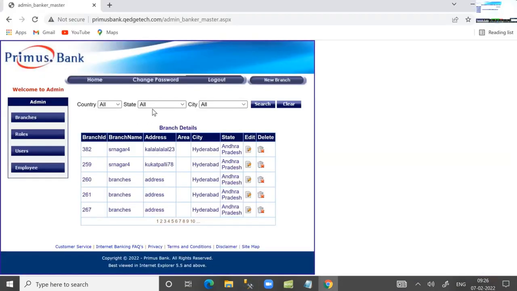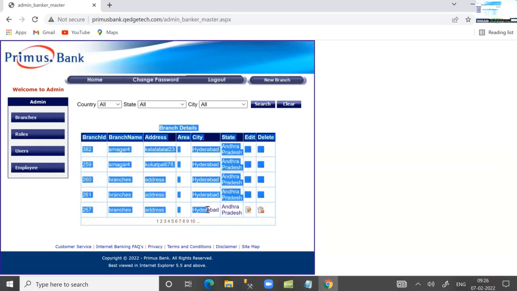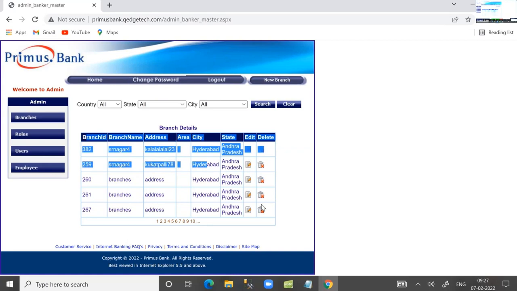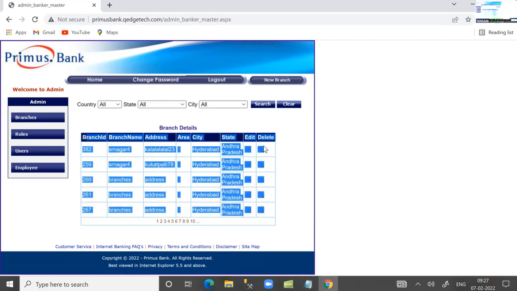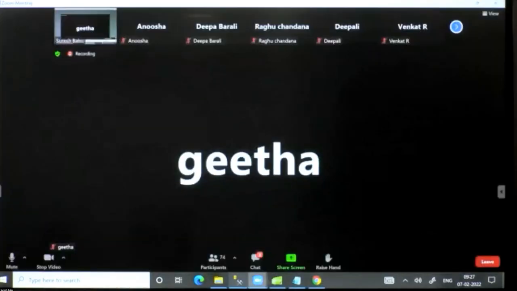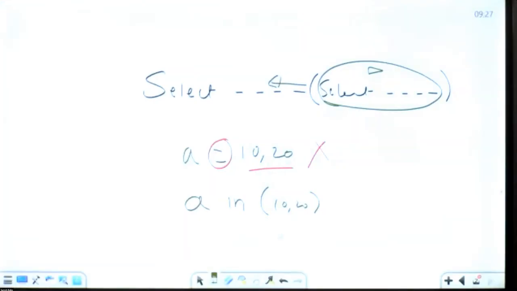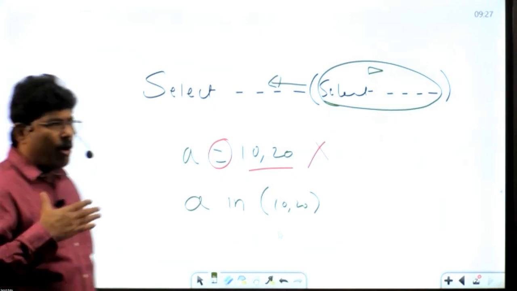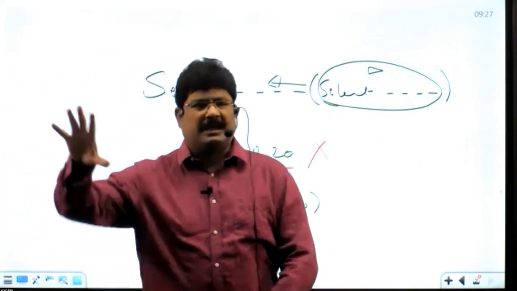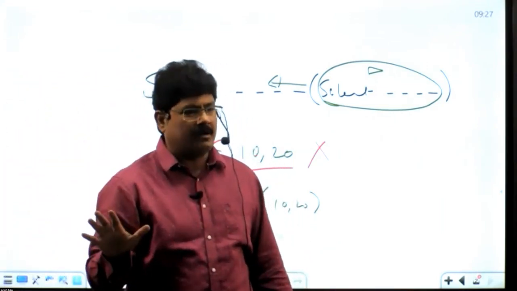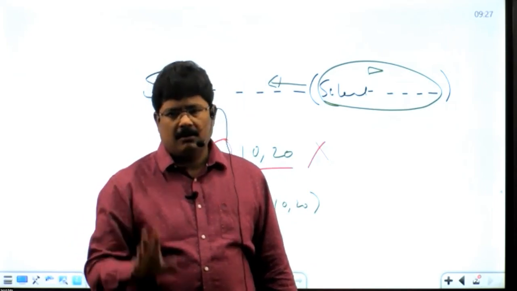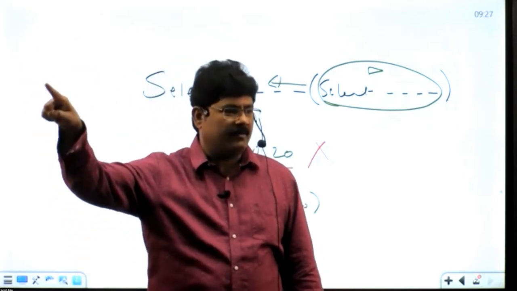I told you last time itself, if in your application we really have a table like this, I really need not test everything at the backend level. In my application design, my programmer has not given any table, I am only getting a message, new branch created successfully. There is no option available for me to test at application level whether the branch was really created or not. So there is no way, I have to go to the database and confirm.